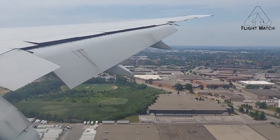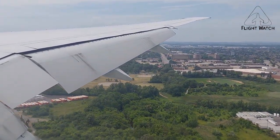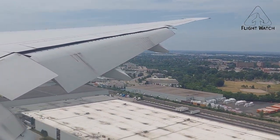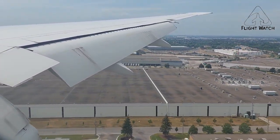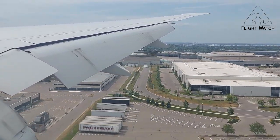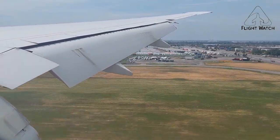8 out of 10. Although delays are expected, especially for the time of the year I travelled, punctuality scored 6 out of 10. And finally, value for money. The single leg from London to Toronto cost me £225, valuing the flight at 6.35 pence per mile, presenting good value for a flag carrier, 7 out of 10. Overall, this scores Air Canada's Boeing 777 at 60 out of 100, just 1 point ahead of TUI 787-9 mid-haul product.